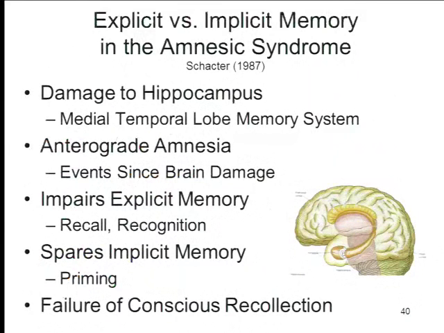Here is the example of conscious memory. There are patients like the late patient H.M. and other patients like him who have damage to the hippocampus and surrounding structures in the medial portion of the temporal lobe. And by virtue of that damage, these patients lose the ability to consciously remember events that have happened since the time of the brain damage. They don't lose memory entirely, because if you test these patients carefully, you can see evidence of what's known as implicit memory or unconscious memory.